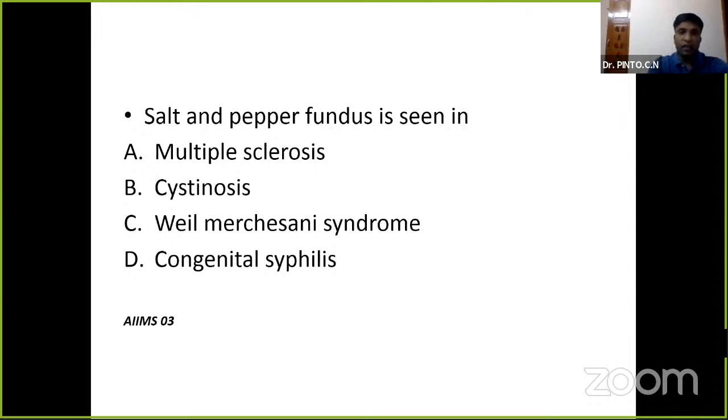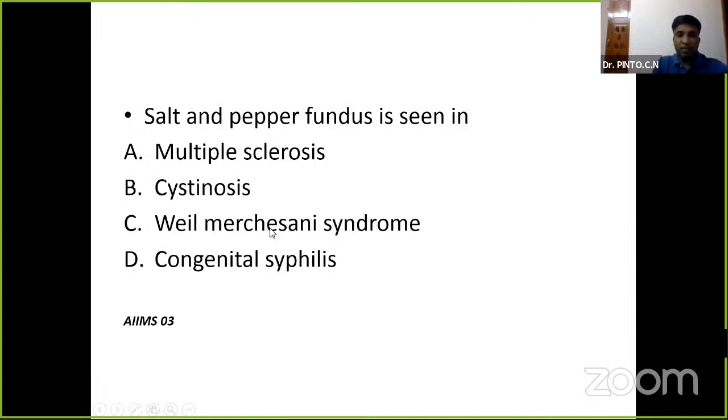And one more thing you should know, because all options are very important with respect to the exam. Again, cystinosis. In cystinosis, what happens? There will be deposition in the cornea. Okay, remember this, C for C. Cystine is the amino acid which is excessive in this metabolic disorder, and it is deposited in the cornea like crystals. Okay, that is cystinosis.